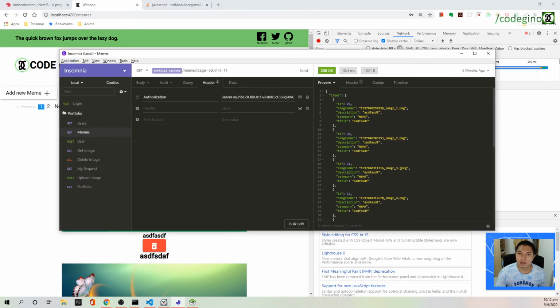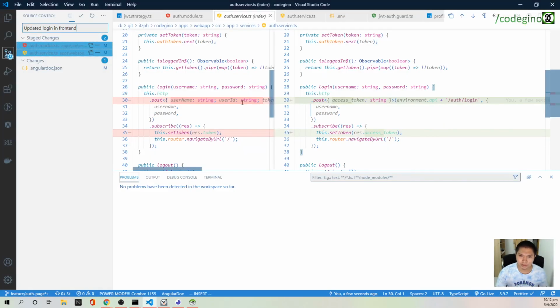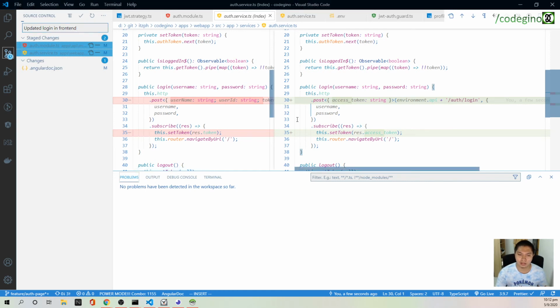I think I should return the username when I'm doing a login. I'm not sure if I should return the ID. I think it should not be returned.